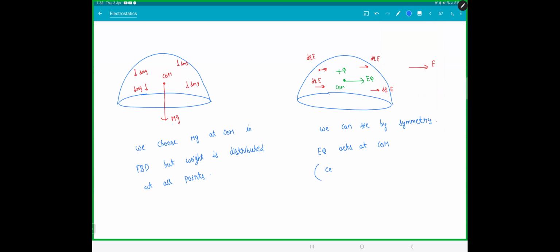Getting it? Some people like to call it center of charge, but remember, technically it's not a concept. But if it is easy for you to remember that way, fine. But remember, there's no concept called center of charge. The only headache with this is that you know the center of mass only for uniform distributions, isn't it? So we prefer to use this for uniform charge distributions. If the charge distribution is non-uniform, then you have to find the center of mass of the non-uniform distribution, so that's a headache. It is valid for a uniform field; if the field is variable, then you can't do this.